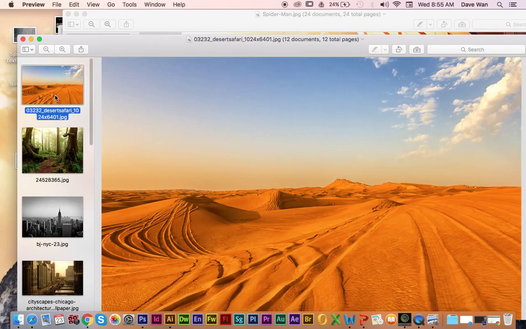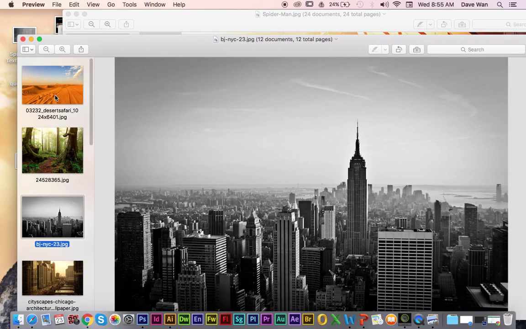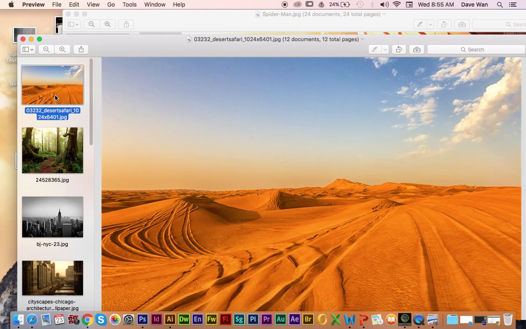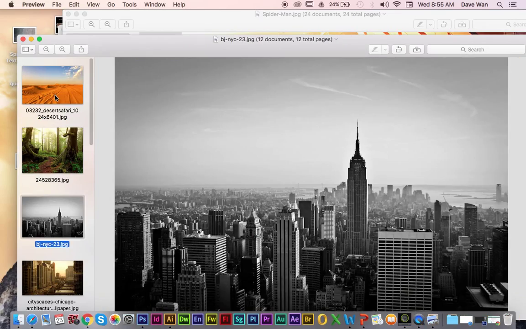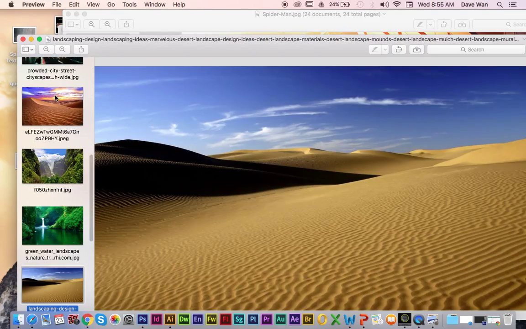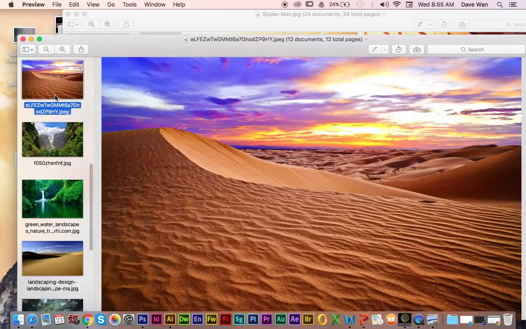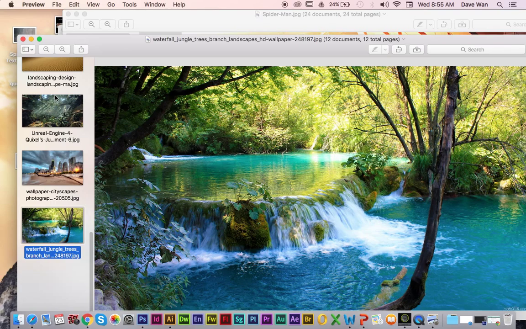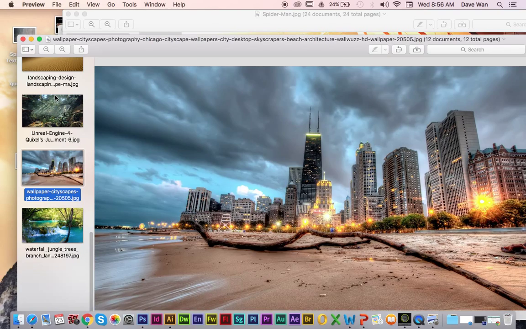So, the first thing you want to do is look at the backgrounds images, and just think about ways you can incorporate that background with your image. So you have some cityscapes, you have some deserts, you have some jungles. I tried to find a variety of different things that you can do. I'm going to use a cityscape over the beach because I think that's pretty interesting.